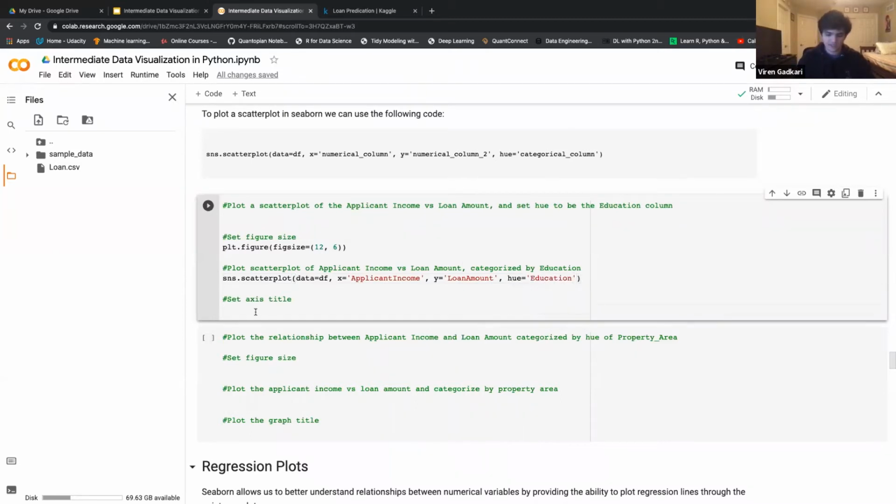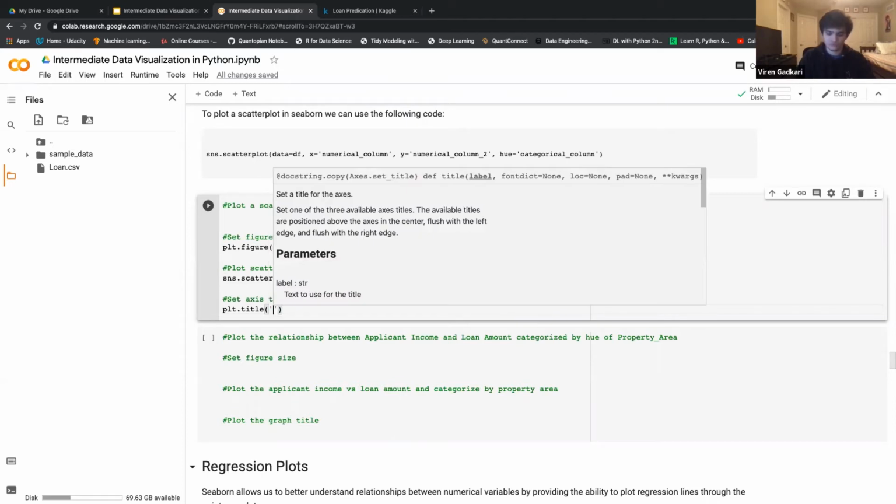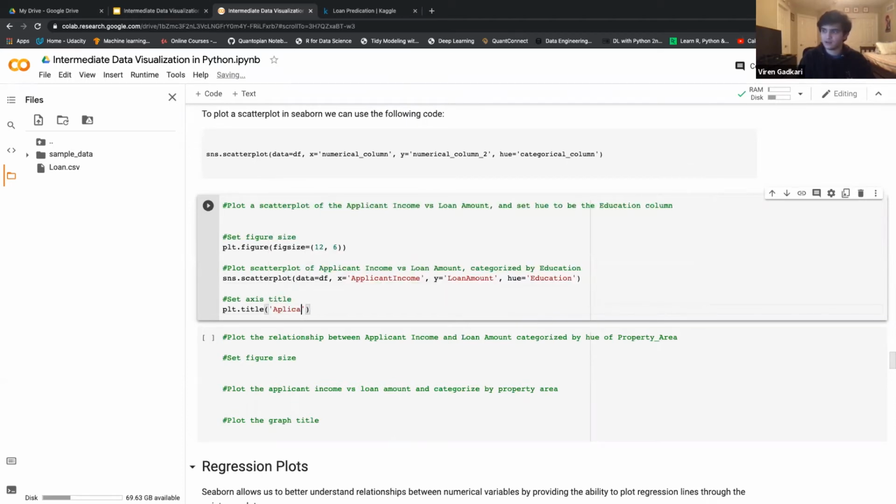And then set the title to applicant income versus the loan amount. Let's see if this throws an error.